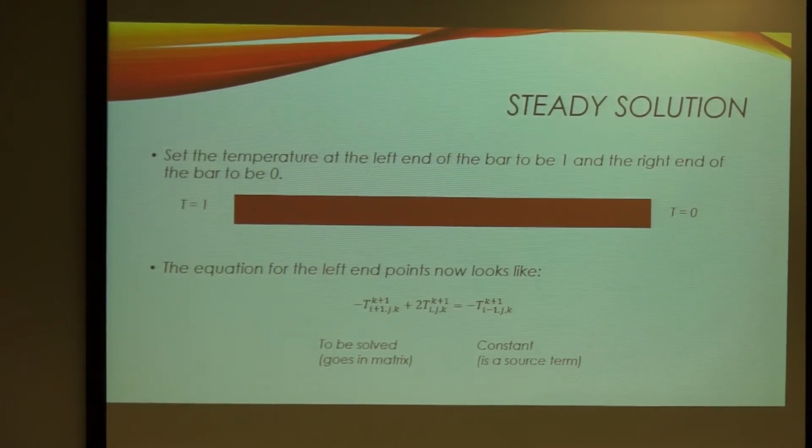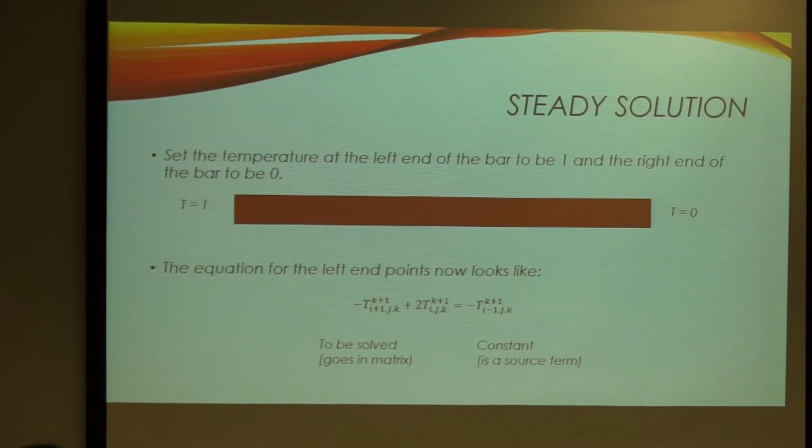Let's think about what that means. We fix the temperature at the start, whatever it is, it's not important for this problem. If you have a 1D bar and you set the temperature at the left end to be 1 and no heat comes out the other side, that means heat is going to continue to come in until the temperature is 1 everywhere. So if this is a Neumann condition, then your steady solution is 1 everywhere.